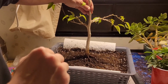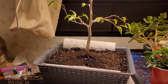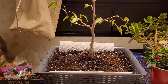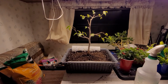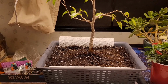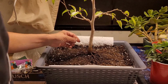So, my front is somewhere here. Yeah. This way. So that's about my front. I mean, fronts change, but... So it's definitely not the best for roots, but we got lots growing. I'm sure it'll come. I'm sure it will be just fine.